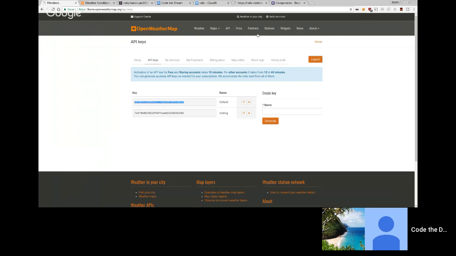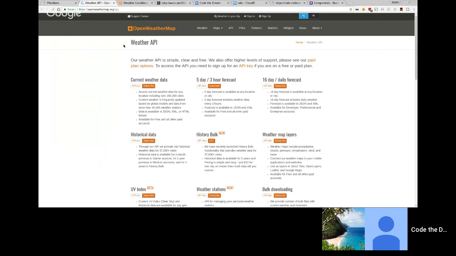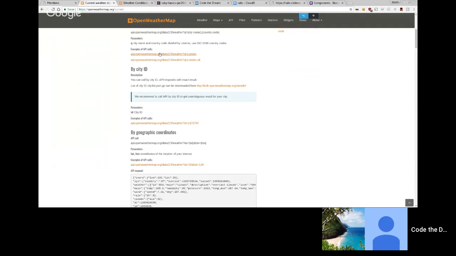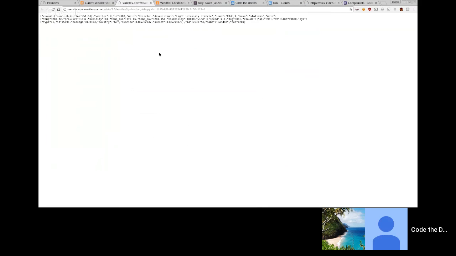So let me see what information the current weather gives me, so that I know what to display. So the JSON gives me the weather. Main is a very brief description, and then light drizzle intensity is a little bit more.